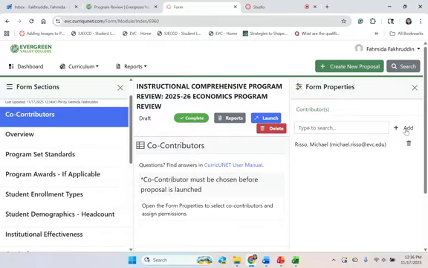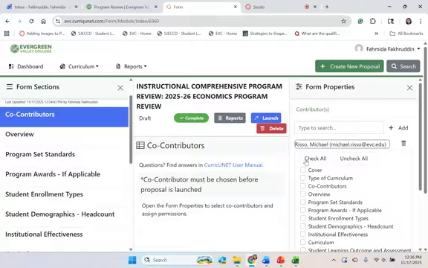Now, the good thing about CurriQunet Maverick is you can choose how much access you would like to give to the co-contributors. For example, if I want to give Professor Rizzo all the access, that means access to all the sections to the left, I have to click his name and say check all.